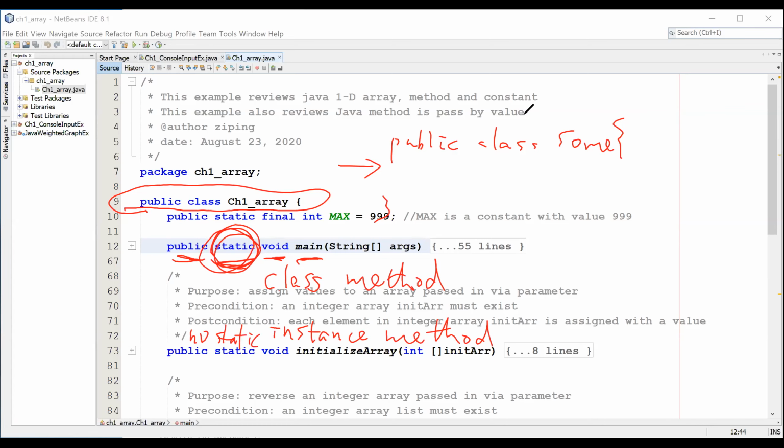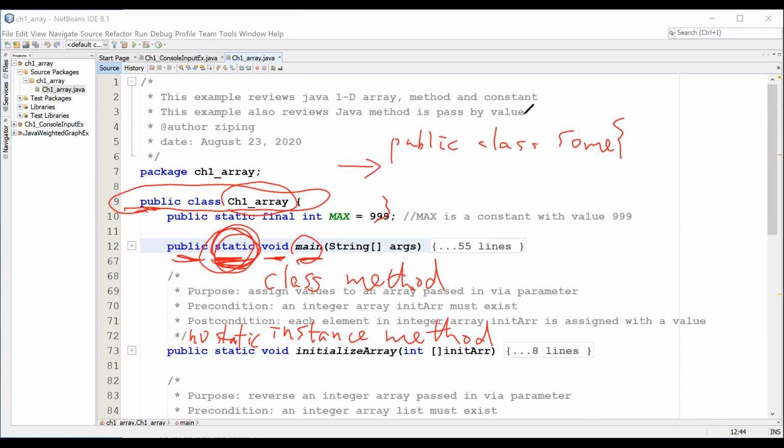The class method has static. So the main method must be a static method in Java, and it must belong to some class, because the app is going to be compiled to a class file. That's how Java works.